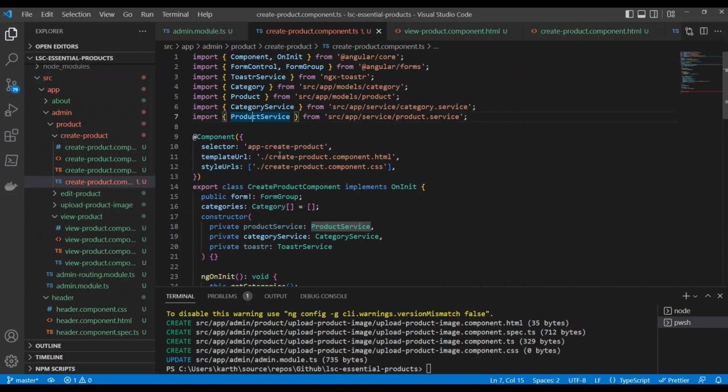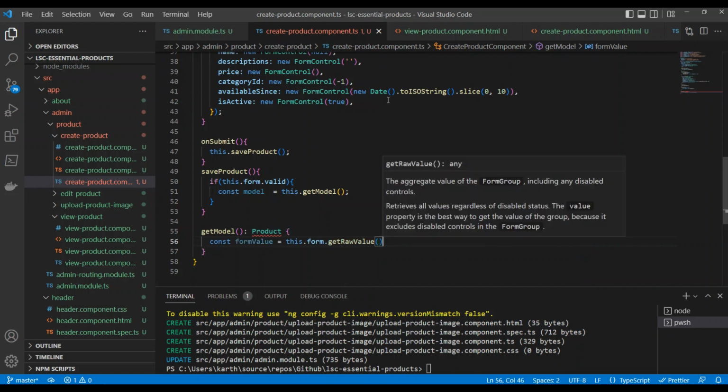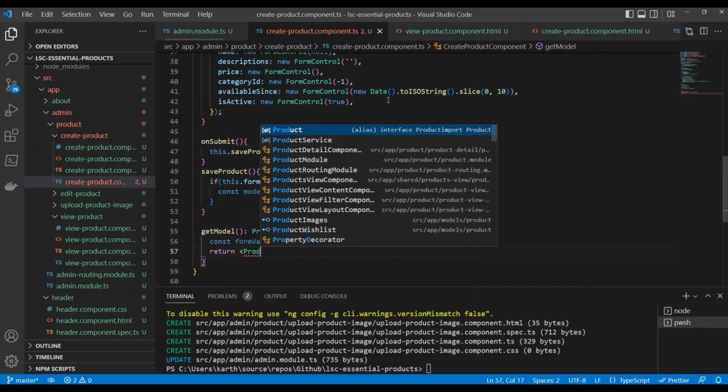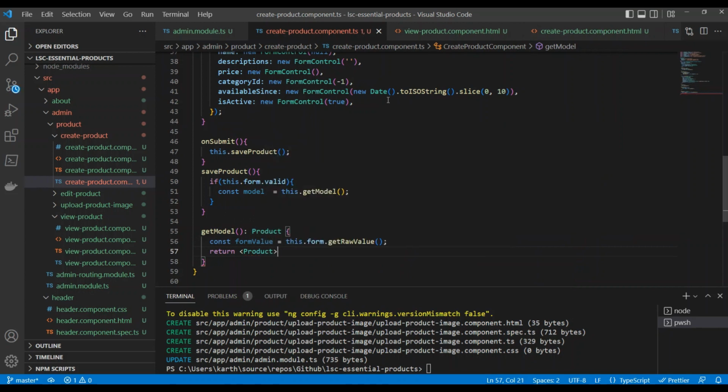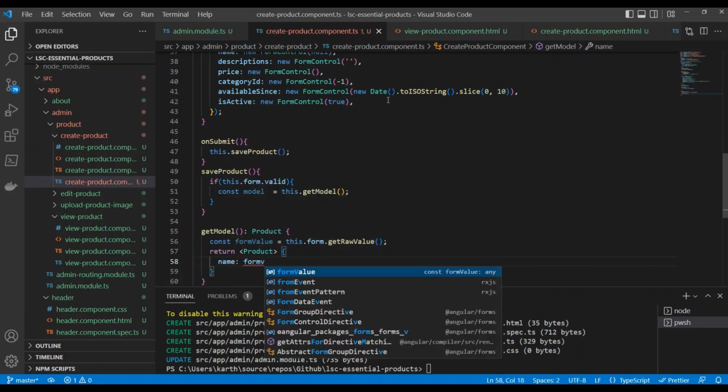So I'm going to have a method called getModel, and I'm assigning that getModel to a constant variable called model. What this getModel does is get the raw data. This.form.getRawValue will give you the raw value of the whole form. You saw the JSON content that was displayed on the UI for our verification, that is what it will give you.